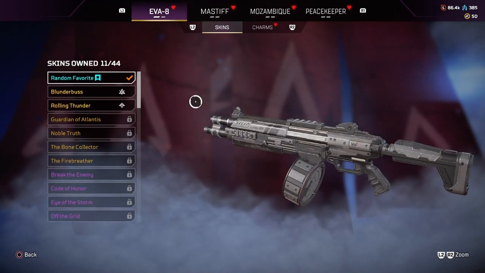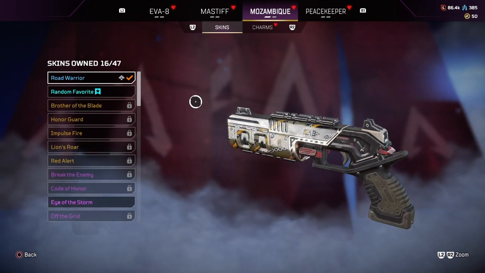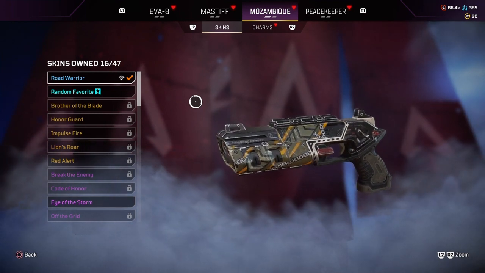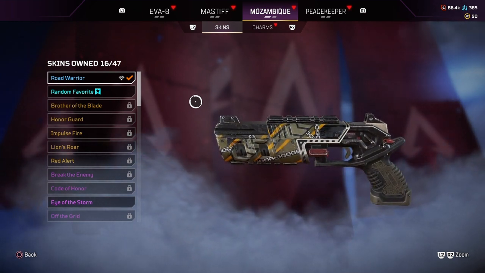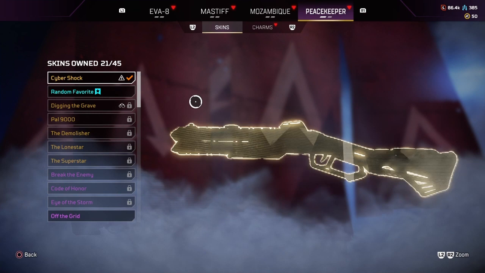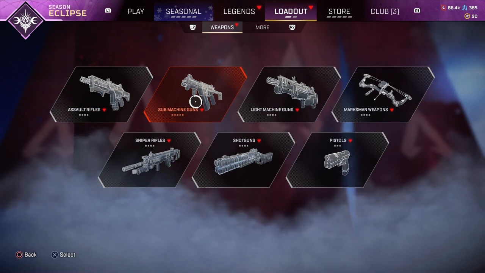As for shotguns, if you're a Lifeline, Mozambique round 1 if you buy a knockdown shield. If you're Newcastle, Mozambique round 1 if you buy a knockdown shield. Mirage, round 1 if you buy a knockdown shield, get a Mozambique. And this can stick to you until round 2, and on round 3 you can switch to an R99 or Alternator or another shotgun, for instance a Mastiff or PK. And that would also be really strong if you're playing a revive character close range.